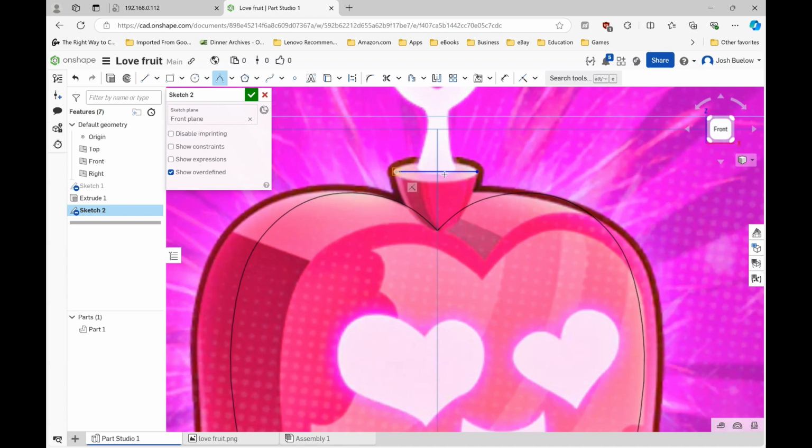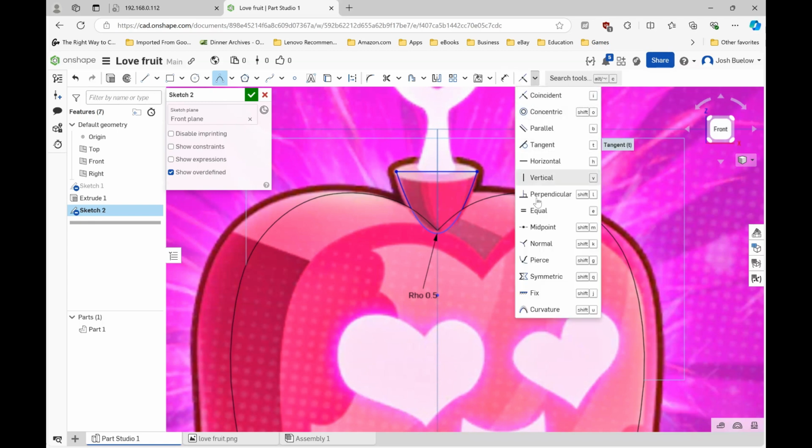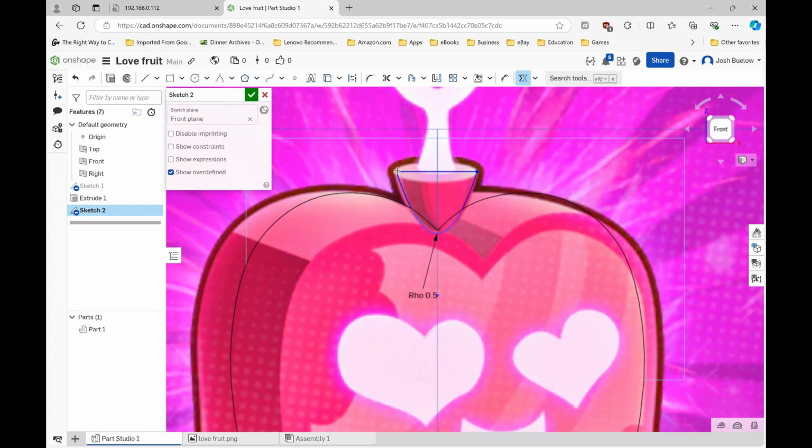So I click one endpoint, I click the other endpoint, and I click in the middle, like that. I'm going to hit escape. You don't need to know what the row value is right now. It doesn't really matter. And then I'm going to make these points symmetric about the center. So I'm going to click my drop down here, go with symmetric right here. I'm going to click one point, then the other point.